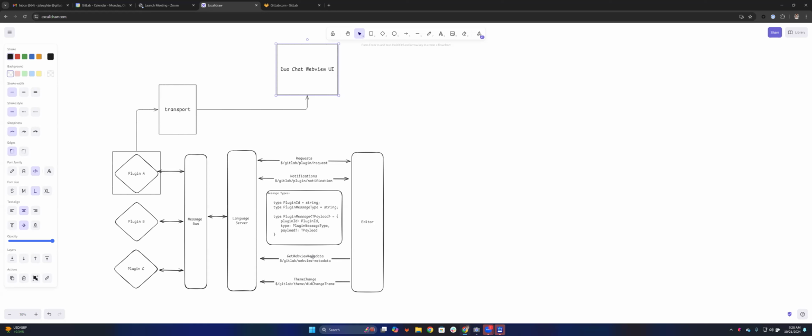Because NeoVim's not going to have a nice little browser widget. Instead, we're probably going to say, hey, here's your list of web views that you can open, and you click enter and you open it up in your default browser, and we wouldn't be going through the editor at that point. We'd be saying, okay, you're now just browsers communicating directly to your individual plugins. Okay, that makes sense. Thank you.